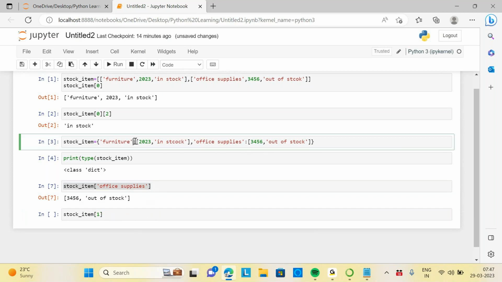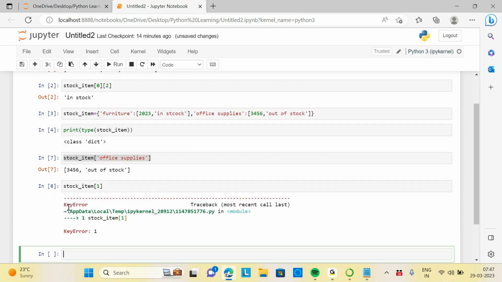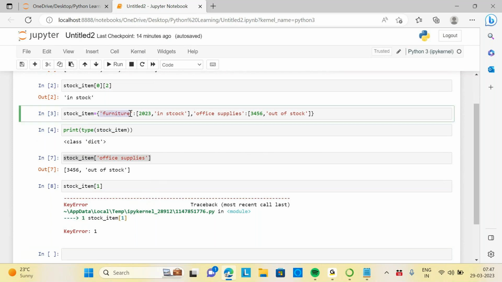If you think that this is one value, this is zero, and this is one, that will not work. It will give a key error. A dictionary cannot be accessed through any kind of index. It is not possible. A dictionary can only be accessed through the key. This is the key, and this is the key. That's it. It can be done through this.